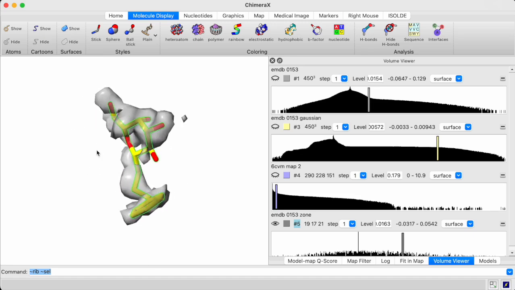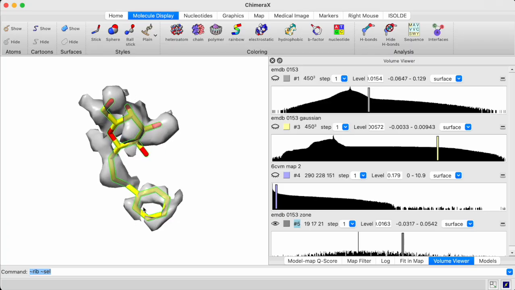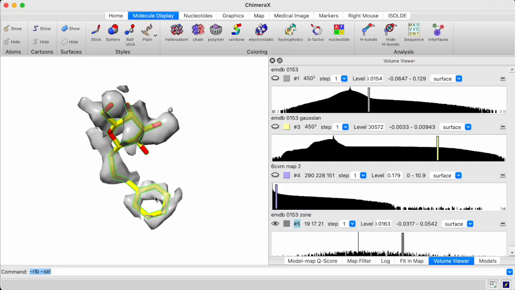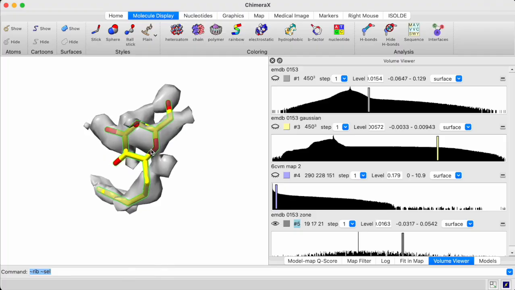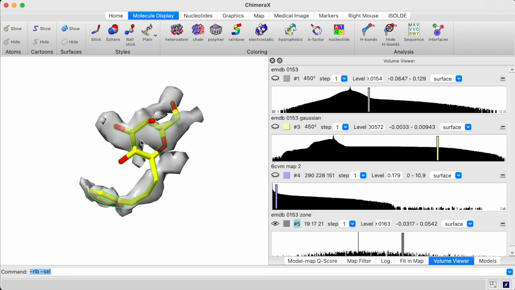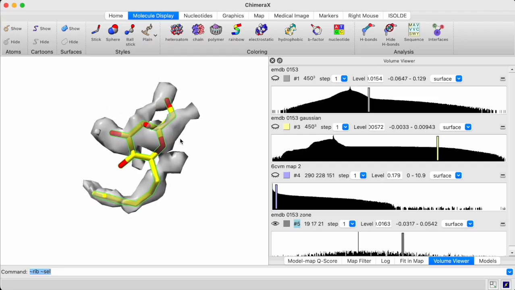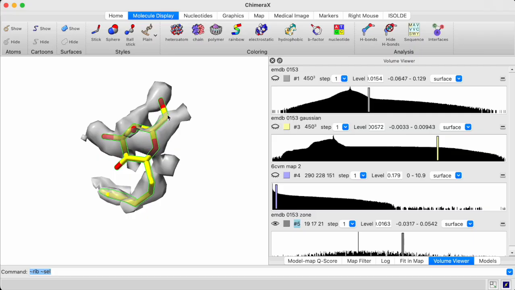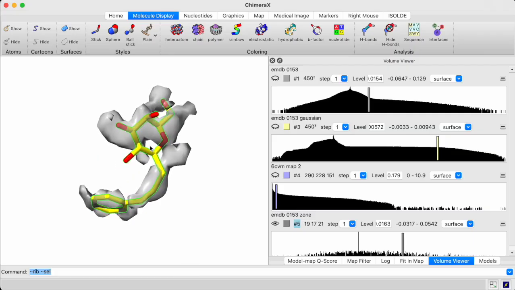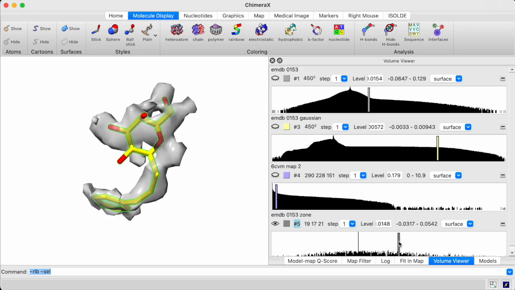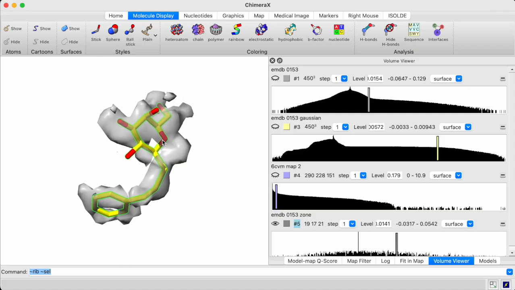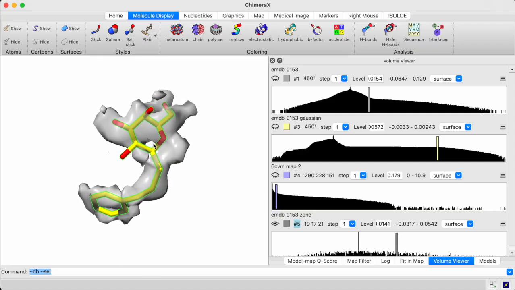And what you might notice visually is that this part of the ligand fits into the density rather well. It is a little bit noisy and broken up, but this part of the atom looks a little bit like it doesn't fit so well. This contour is a little bit larger than what that atom is. This atom is sticking out. This arm over here is not really in the density, and this carbon and oxygen are also not very well fitted. And you will notice that there's this aromatic ring. There is a hole that is not quite centered on where the ring is.